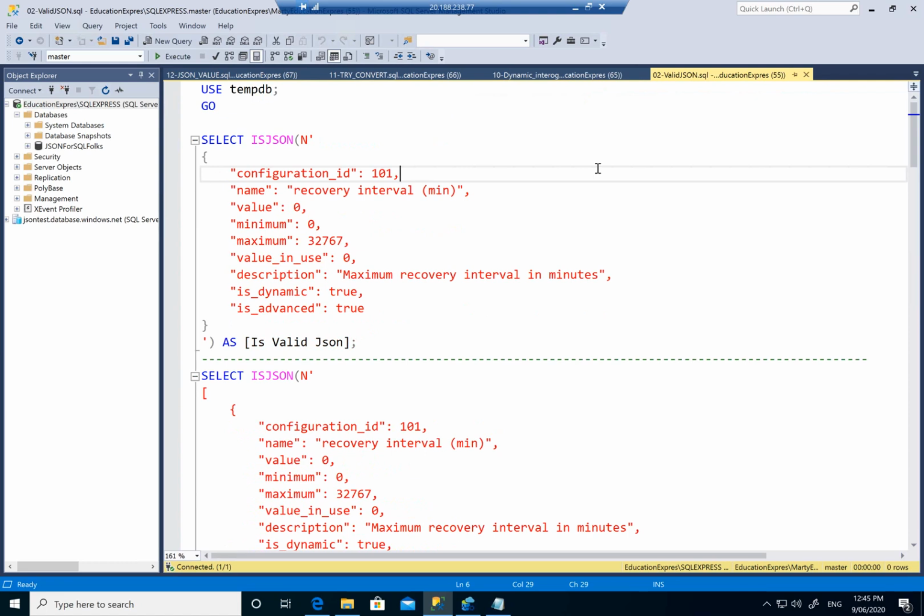So when 2005 came along, we got the XML data type. And that was a full-blown data type. When we gave it a string, the string had to be in XML format or it would error. And we got a lot of functions and methods built onto that XML data type to analyze it and manipulate it.